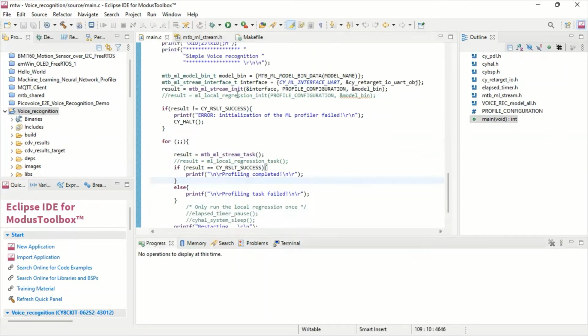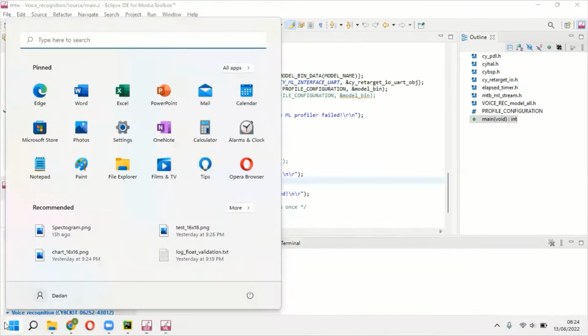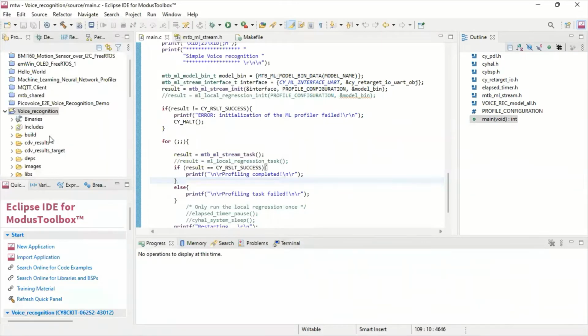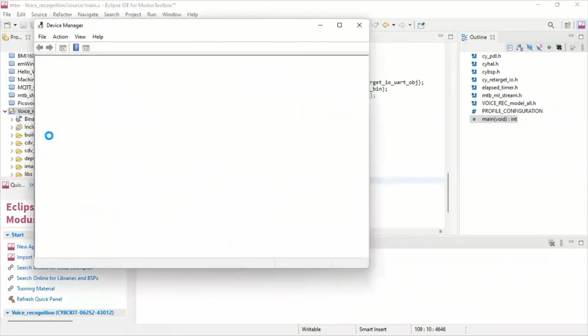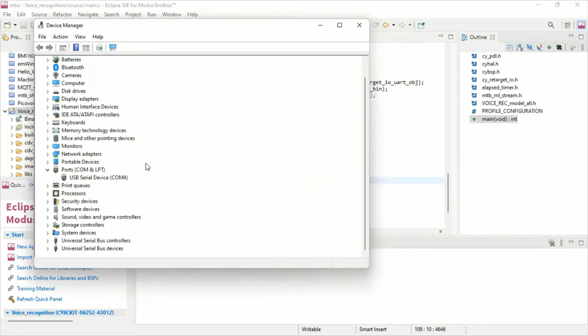Then we have to check. Actually, we got our serial device from the hardware.